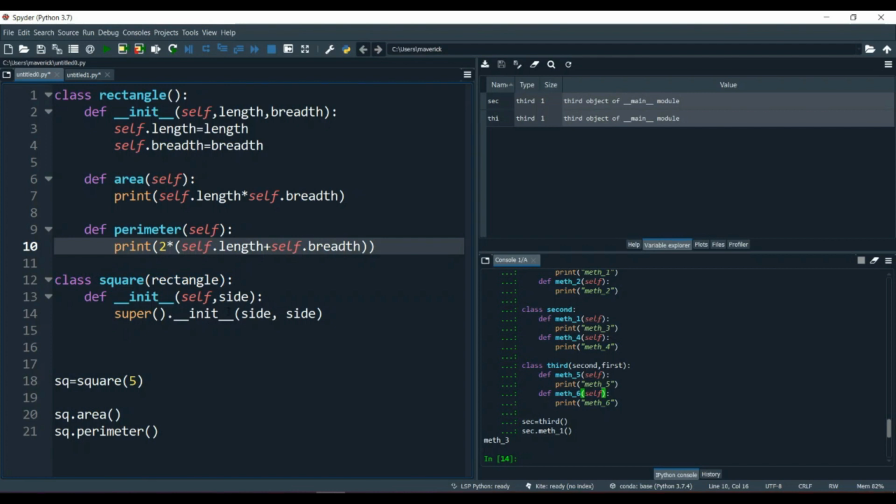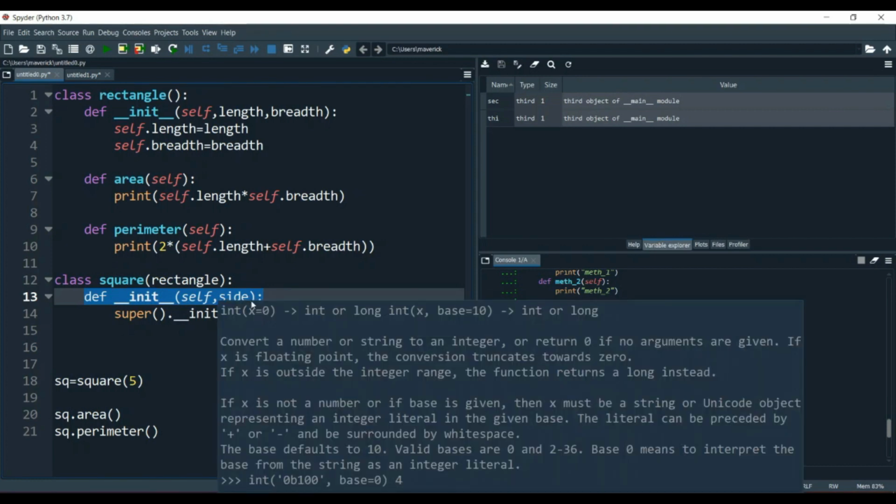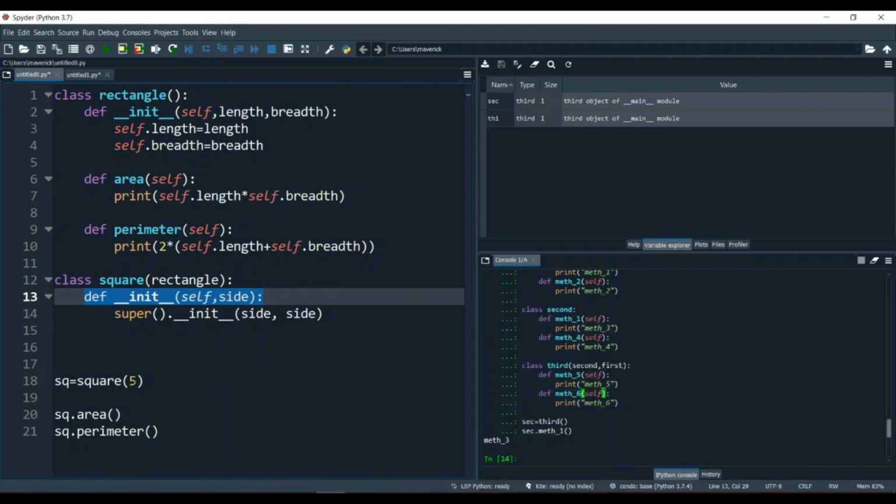So what we did, we decided, let's not create area and perimeter functions for a square. Let's inherit those functions from the rectangle. So what we did here is we inherited Rectangle inside the Square class. Then we again created this constructor, def __init__ with self comma side as a parameter, which accepts one value when we are creating this object.